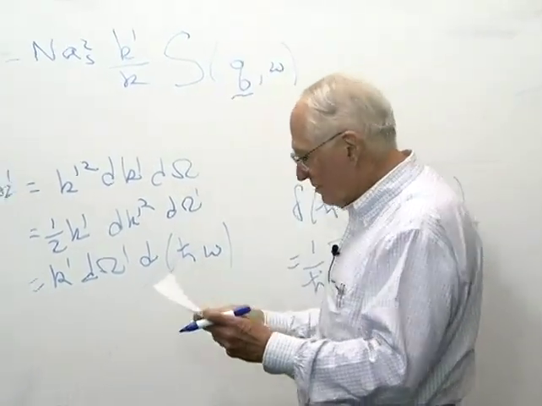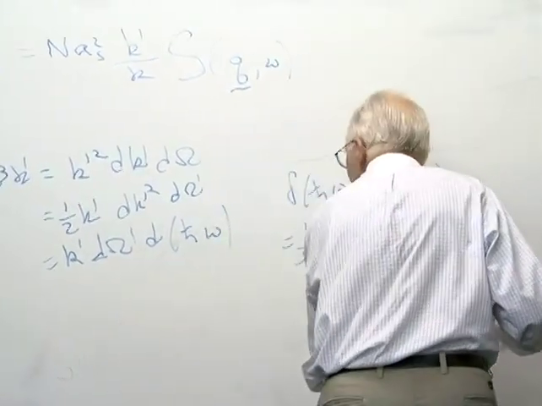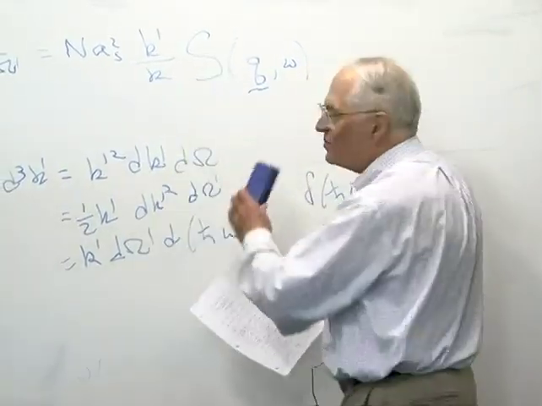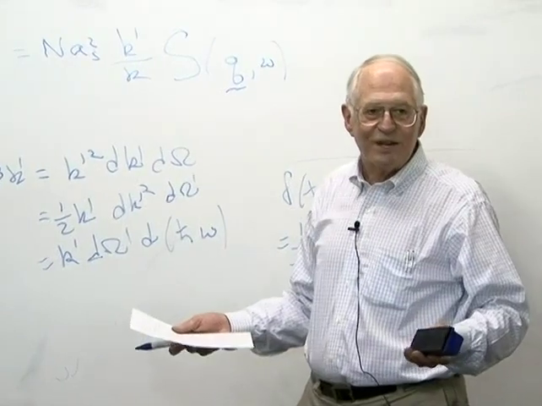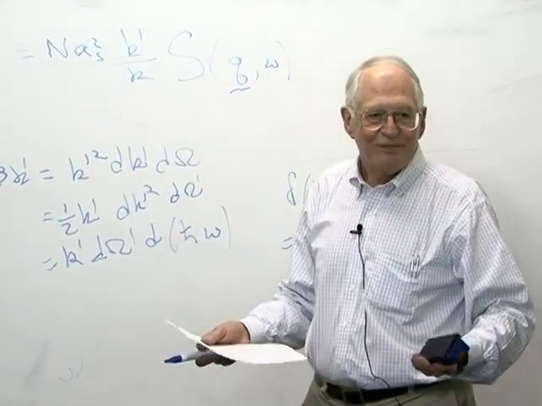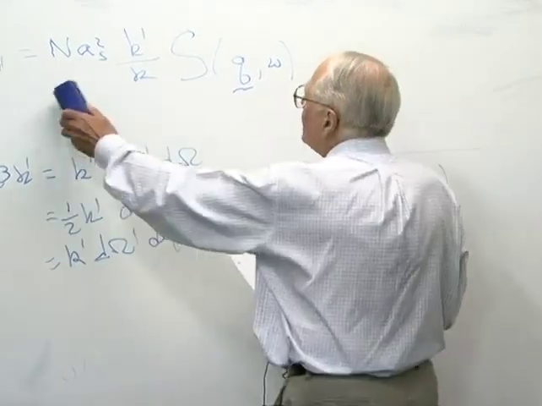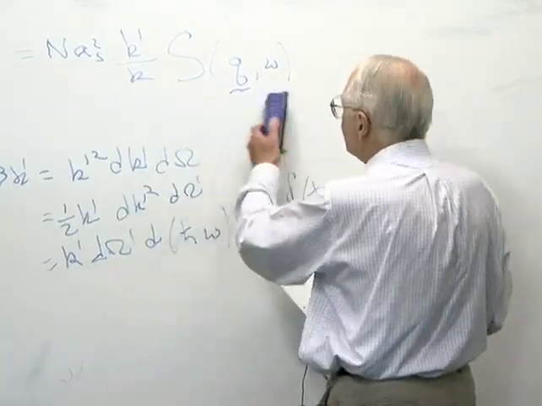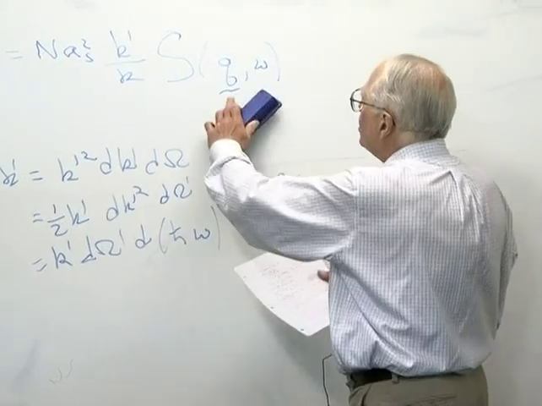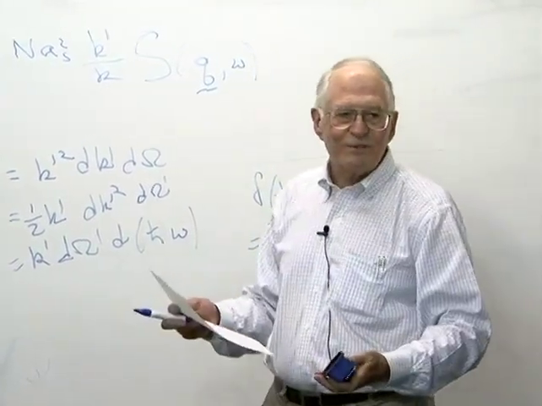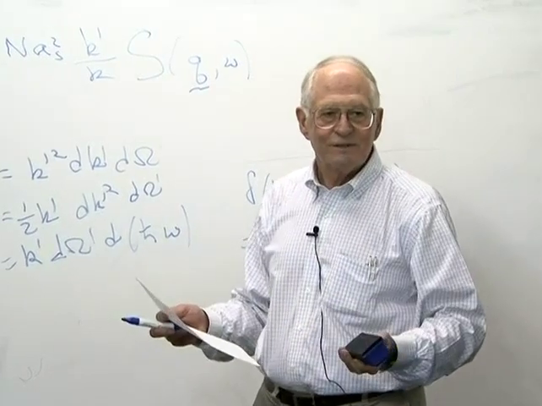So let me write that out for you. And this is something you may have seen. The magic of this is that all the factors of ħ and everything are gone. They all cancel out. That's what you have to go home and check. And all the factors of the mass of the neutron drop out, because everything about the neutron is here and nothing about the neutron is in this except for the q and omega, which is the energy and momentum transferred from the neutron to the target.